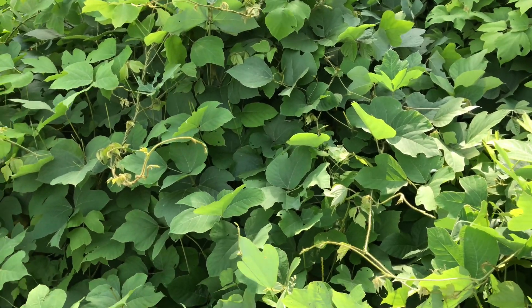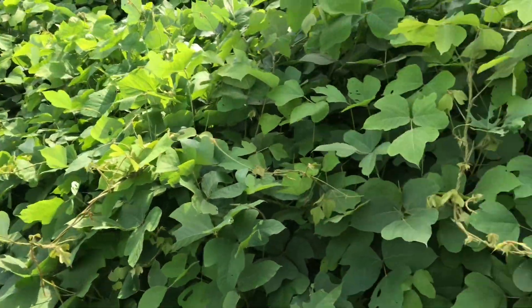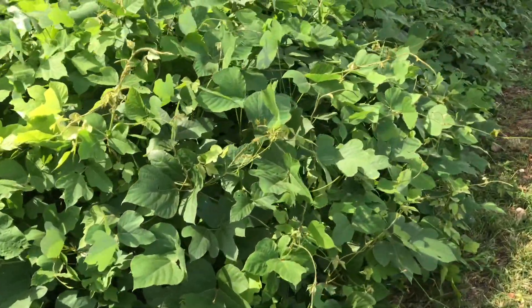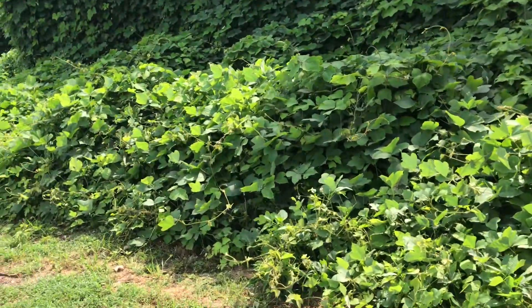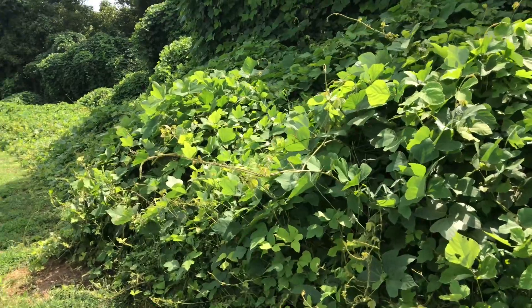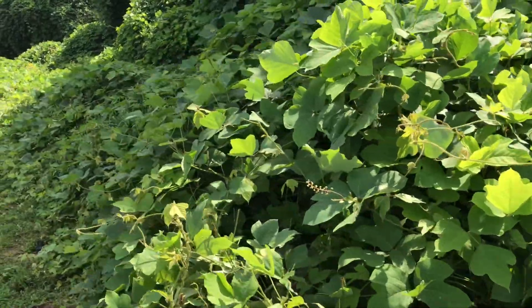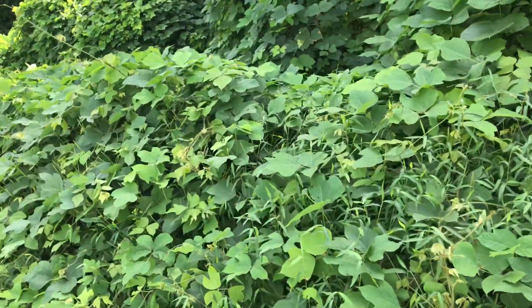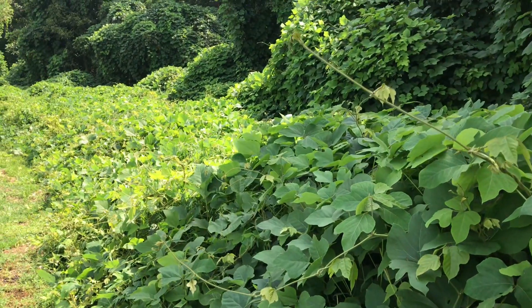The concept is we're leveraging the goats' innate behavior — they push into growth and they prefer to graze upward, not necessarily from the ground. So they'll get in here, trample it, pull it out of trees, make paths and trails. As they trample and dig through it, they'll start eating it down. Then we move them to fresh ground once they've cleared a section, since we don't want hungry goats challenging the fences. We move them into a new section, keep them busy eating, and eventually rotate back when the kudzu starts recovering.